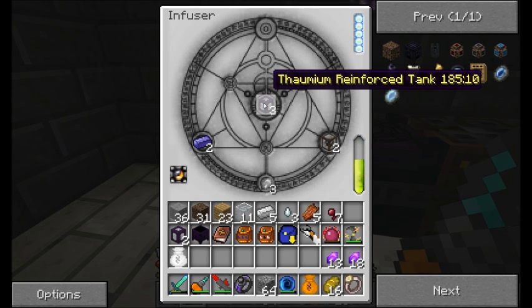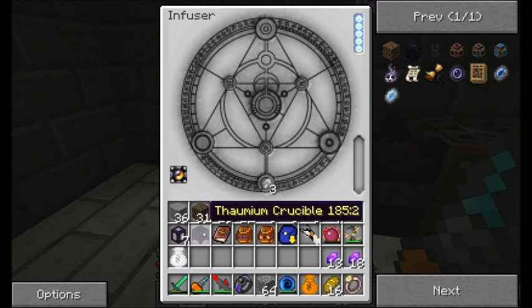Not entirely sure a good way to dispose of the pure Vis, because I really only want to deal with tainted Vis at the moment. But don't worry, I've got a couple ideas.